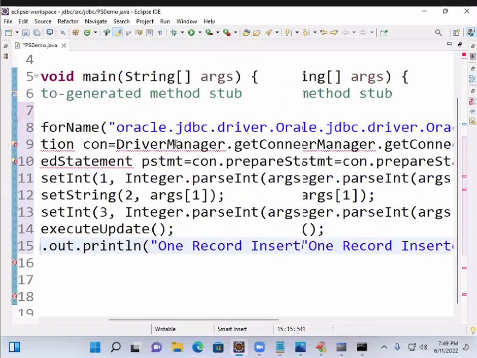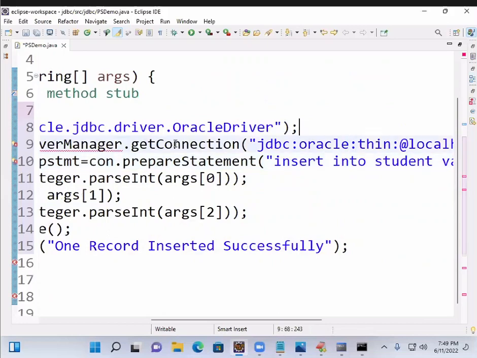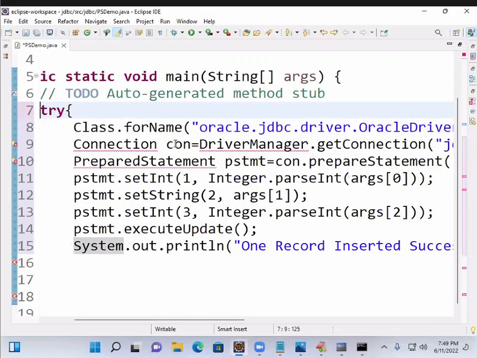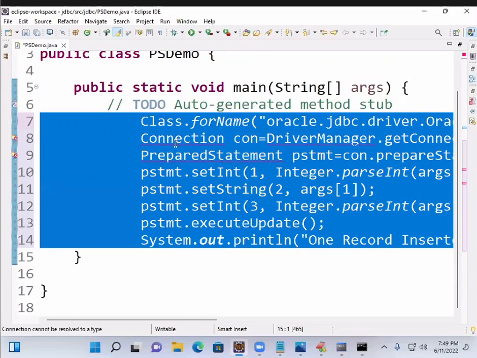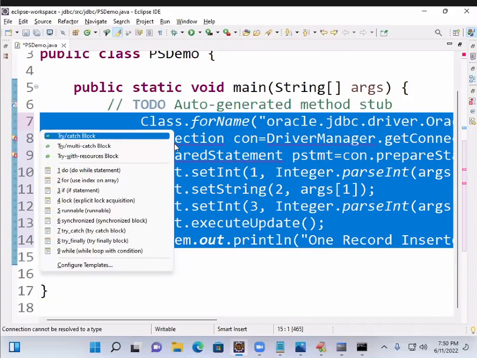One minute. I'll remove this try also. Now these all I'll place with shortcut keys. Shortcut keys I have to explain. I'll explain now. Try with multi-catch, or try catch, try with resource. Three options are there. Whichever you want, you can select. Okay. So you studied in core Java: try catch is there, try multi-catch is there, try with resource is there. Whichever you feel comfortable, you can go for that.